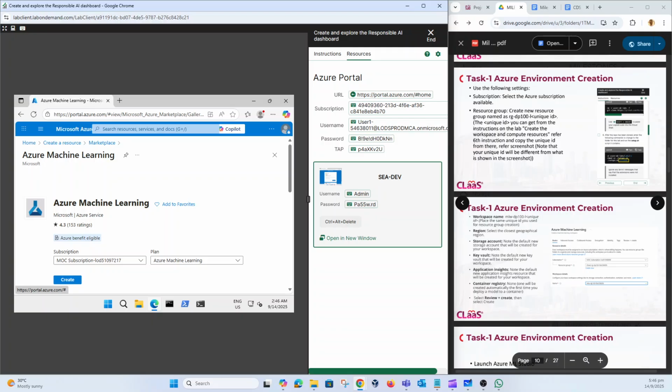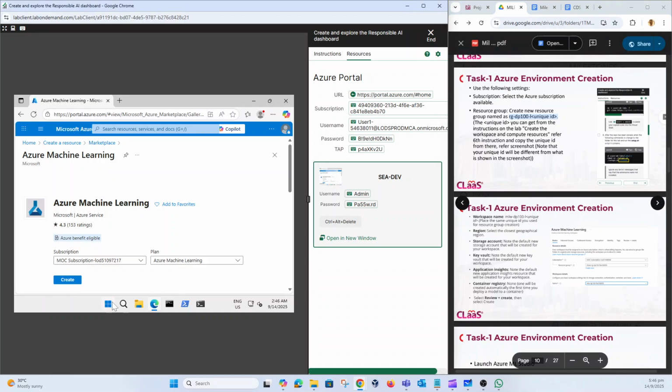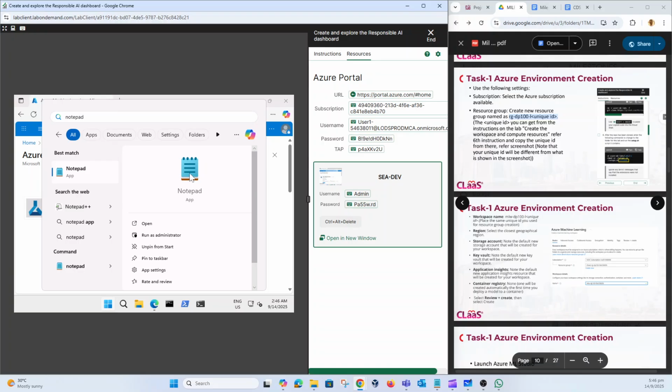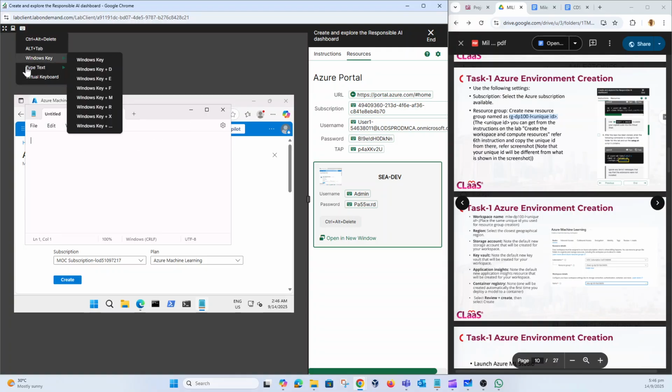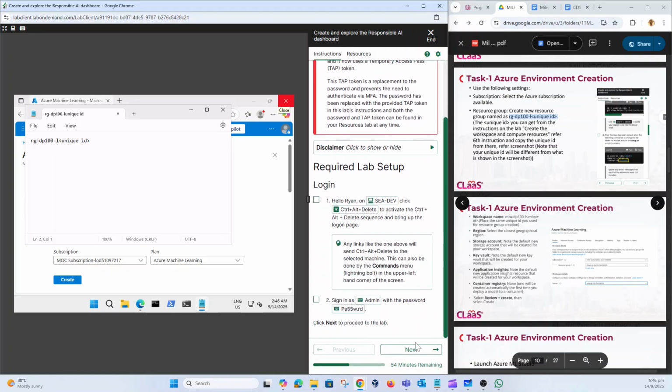Then we use this naming. So I open Notepad to store temporary text used for the resource group and the machine learning workspace name. Okay, and the unique ID is in instruction number 6.